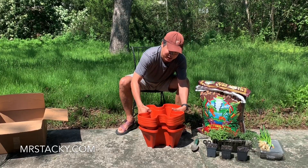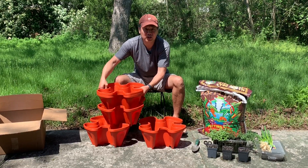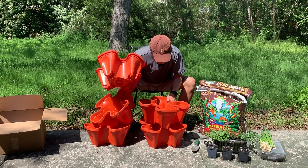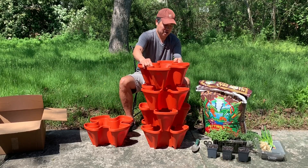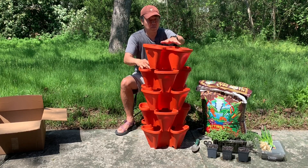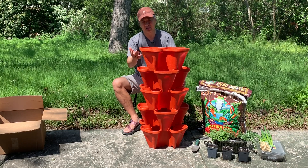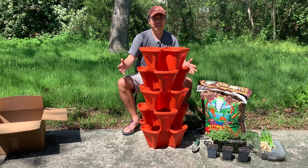The Mr. Stacky is basically a vertical gardening tool. If you haven't heard of vertical gardening — I think it's kind of cool. You can garden in your yard and plant in the ground, but what this allows you to do is get these pieces and stack one on the other like so. You can go to their website or Amazon to find them. This is the large version because I wanted to plant some larger plants. It's five tiers and each has four spots to plant, so that's a total of 20 plants within less than two square feet.